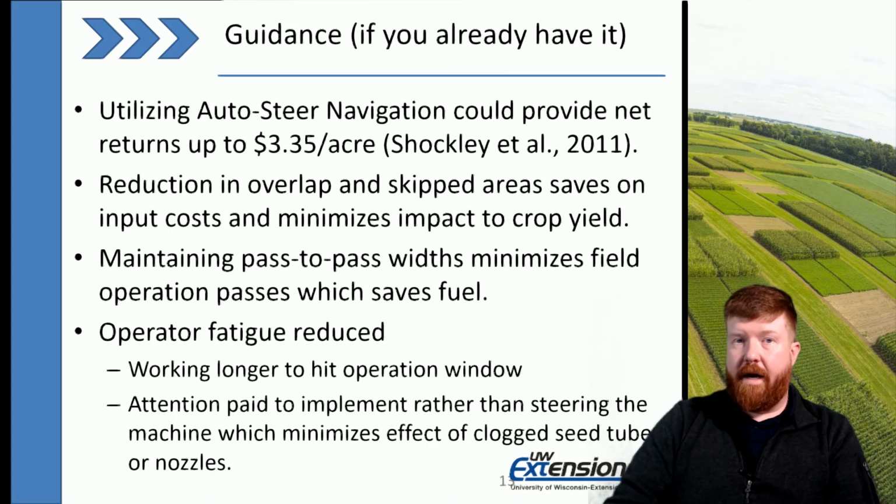The other thing to think about is operator fatigue is reduced when you use auto steer. So once you trust the auto steer system, you can work a little longer to hit the operation window, so you're not as tired, and you can also pay more attention to the implement rather than steering the machine, which you're going to minimize the effect of clogged seed tubes or anything that's going wrong back there on the implement doing the operation to the field or the crop.